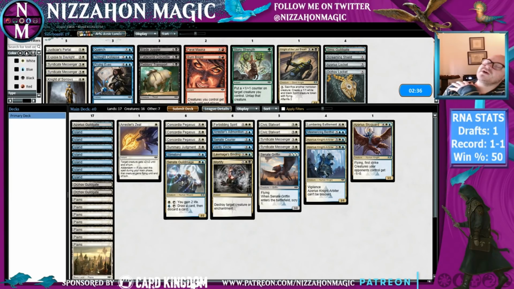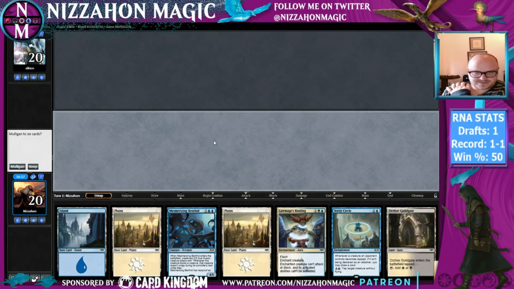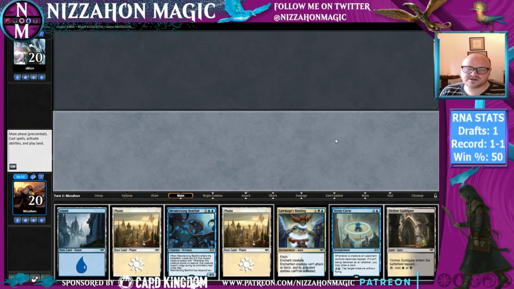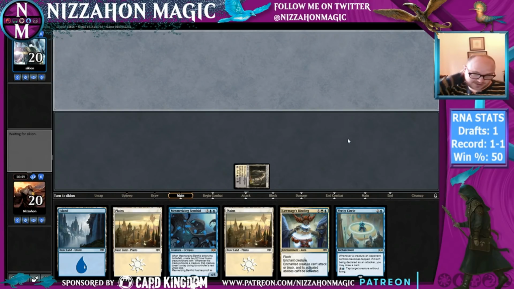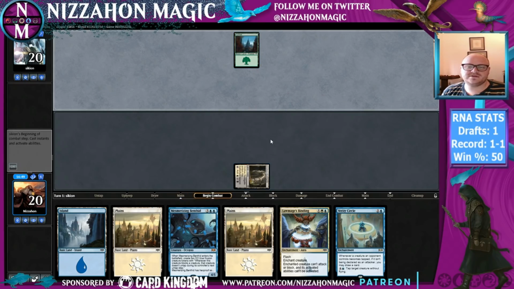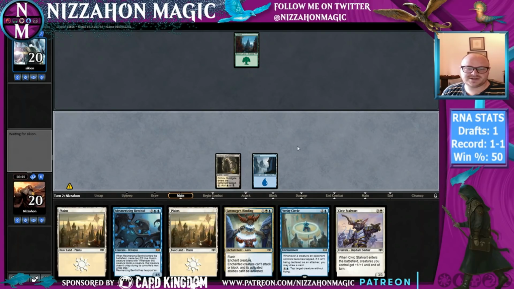For mulliganing to 5, I think we put up a pretty good fight there. I'd like to play first. I think this is a keep. It's a little scary, but I think it's a keep. We got great removal spell. We're on the play, so playing Verity Circle on turn 3 isn't the worst feeling ever. And hopefully they don't play a freaking flyer that is just destroying us like they did last game.